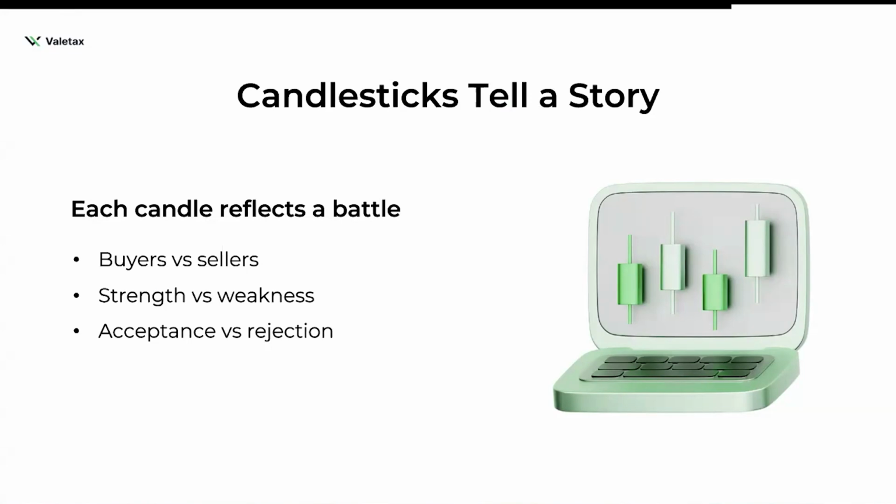So we have bullish candles and bearish candles. The stronger the bullish candles are, the more idea you have of how many buyers are in the market compared to how many sellers are in the market, what the price strength or acceptance is for the buyers relative to that of the sellers.